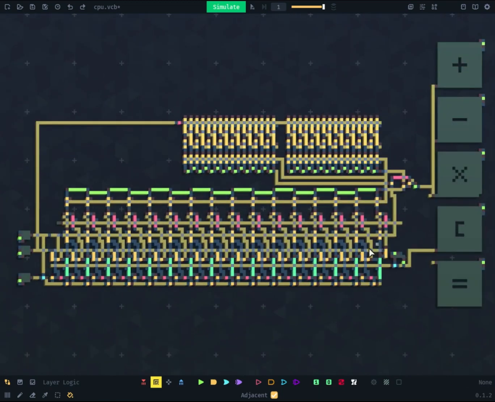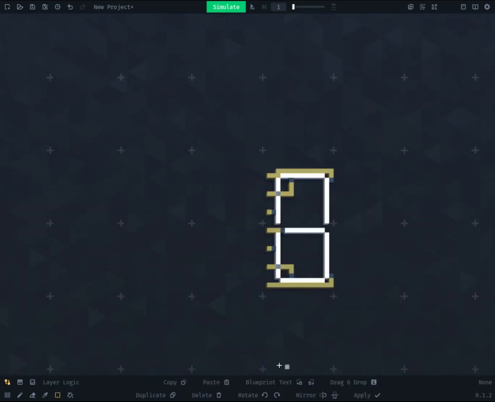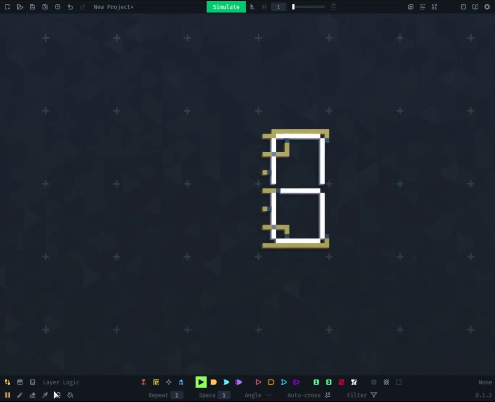But it's a useful tool if you're working with lots of wires and you want to change the colors of the wires or some things like that. Alright, so for our first project, I've decided to build a 7-segment display, and these are 7 segments, and we're gonna display numbers ranging from 0 to 7, so 8 numbers, using this display. So let's start with that.